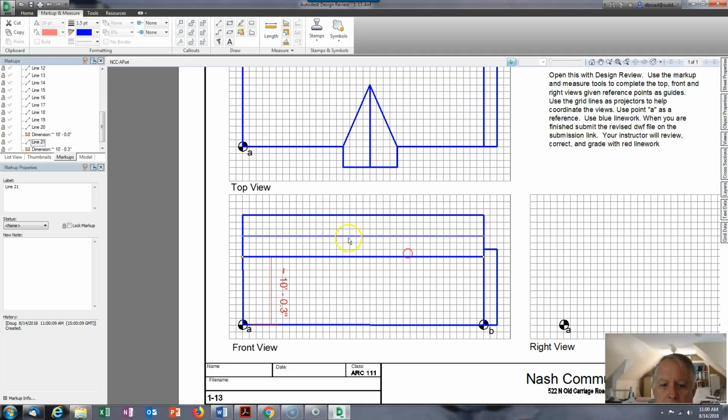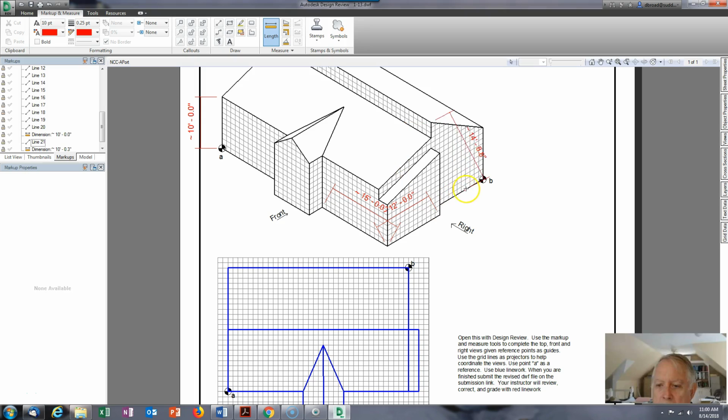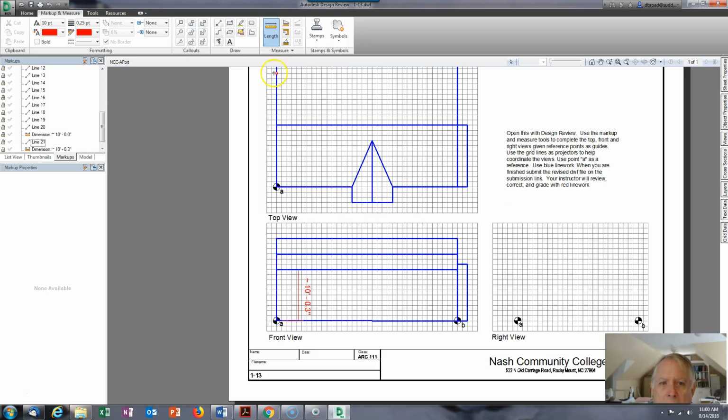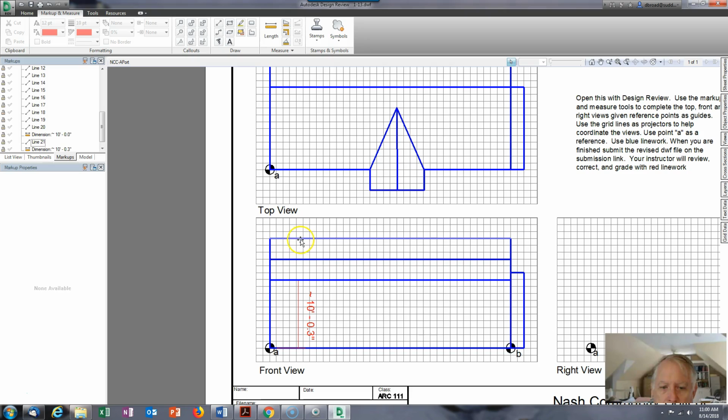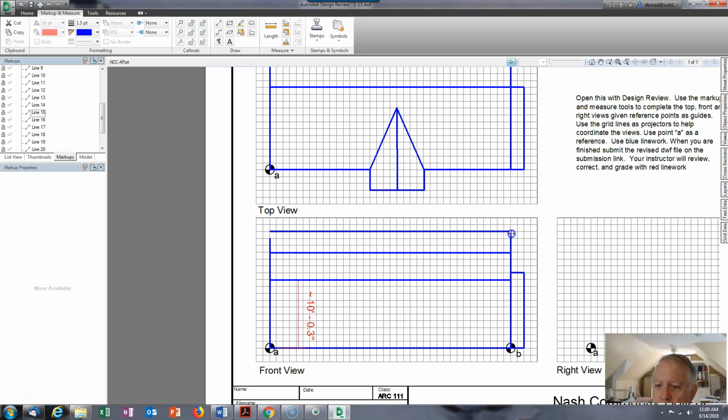And then I need to get the overall height from there down to where that is. It looks like 17 feet. Notice I'm on the baseline and on the line that comes down from that. So go ahead and measure here and make sure I've got a total height of 17 feet. It looks like it's about a foot short, so let's move this line up a foot, and lengthen these 2 lines.